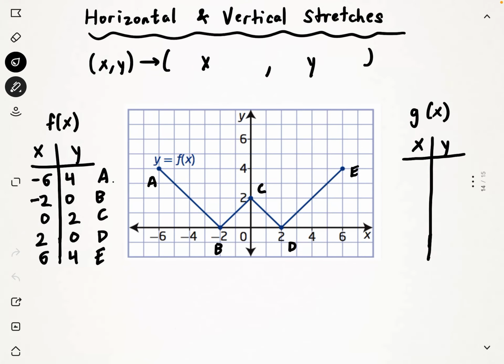All right, welcome everybody. We are going to return to some transformations. Once again, this entire unit is on the transformations of functions, meaning taking an original function and then shifting it around left or right, horizontally, vertically, up or down. We looked at reflecting, which is flipping the graph over the x or the y axis.